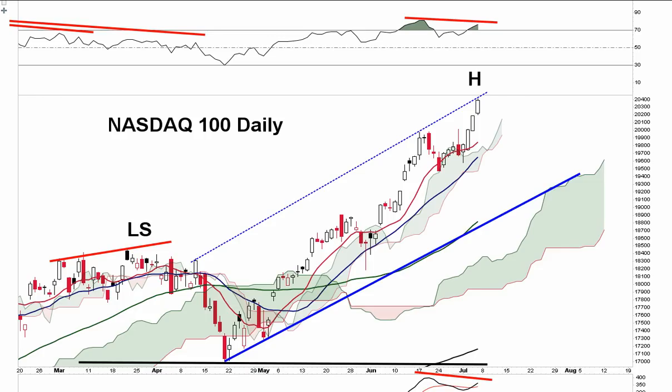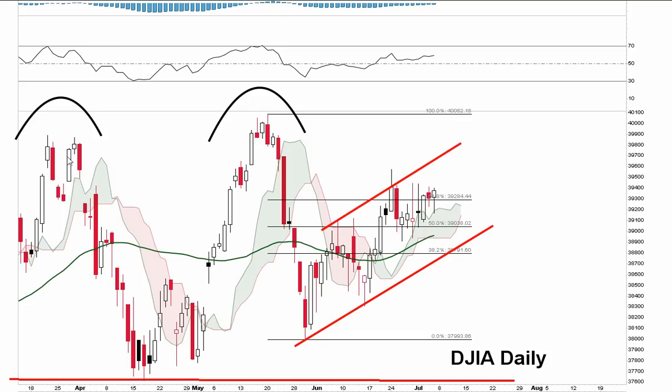Got a smaller head and shoulders pattern on the intraday charts with this low right here. You've got possibly a head and shoulders on both the S&P 500 and the NASDAQ. If we start moving down towards the support area, moving back towards gap support or the gap fill here, towards this rising trend line. We have a 3-day or 4-day winning streak on the NASDAQ on very light volume, running into the Independence Day holiday. We still have a possible double top on the Dow, turning off a major trend line, now forming a bear flag. NASDAQ's made new highs, the Dow has not.